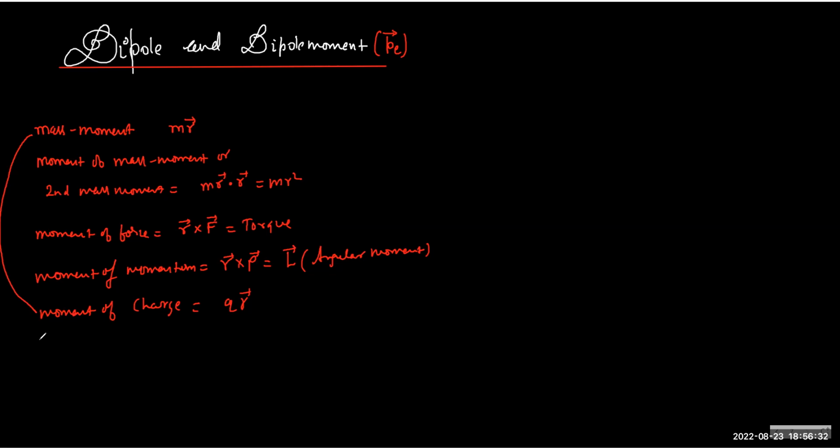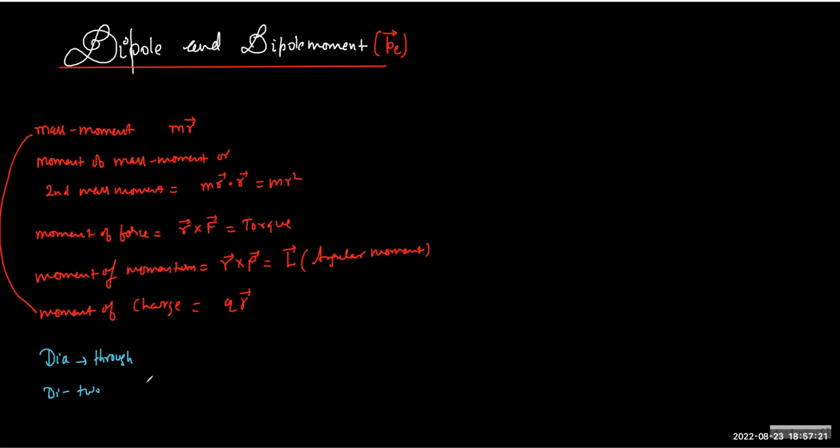So moment is everywhere, and the dipole is not something external. The dipole moment is basically the moment of two charges, which is again not entirely correct, but at this stage that's okay for JEE level. When you say di, it means two, though di can have a variety of meanings. Dia means through, but di here means two. Pole represents charge. So the moment of two charges is technically called the dipole moment.